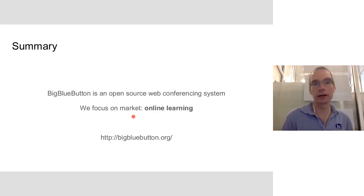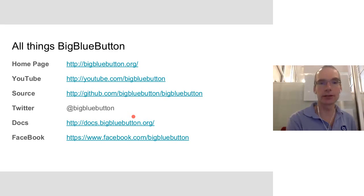In summary: we focus on one market, online learning. As an open source project, the ecosystem is growing and we want to do the right things — documentation, focus on the core, stability, keeping our eye on the target market, thinking about the pedagogic challenges instructors face, and supporting others who want to build on top of BigBlueButton. I'd be happy to answer questions in the chat, and there'll be more updates this summer as we roll through the development.